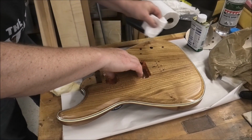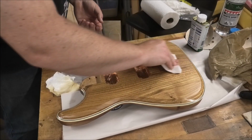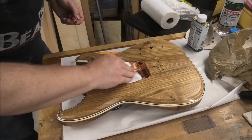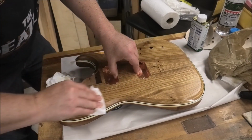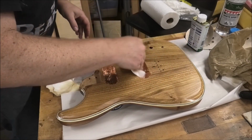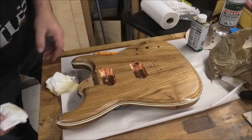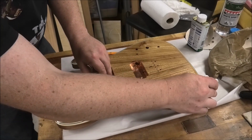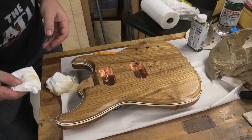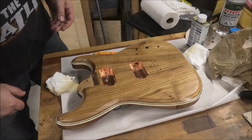I'm wiping off the excess from coat number 5, and I think that will do us. That's reaching the sort of darkness and depth that I was going for. It's not just going to continually get darker and darker as I add more. I think we're kind of reaching the point where this is what I wanted it to look like. I'll let this sit overnight to fully dry, and then I'll flip it over and do the back.